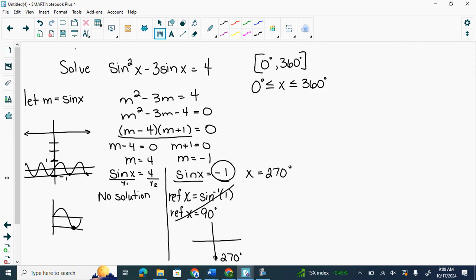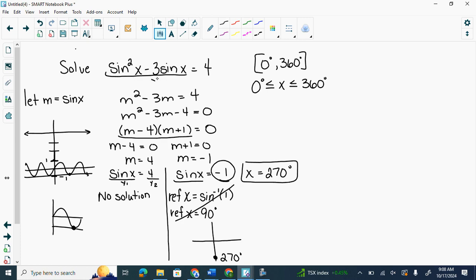So this could be a numeric response question. It only gave me one answer, even though it looks like it should give me a whole bunch. Now, was that the actual question though? Was the question sine x equals -1? No, we should have typed the original into our calculator first. So this should be what we typed in.